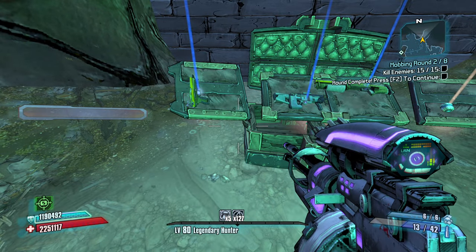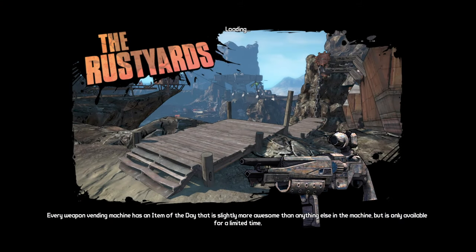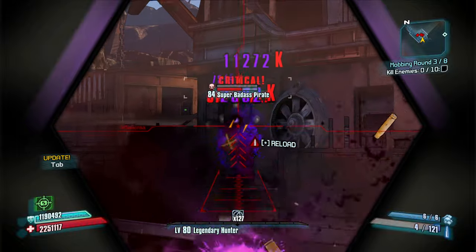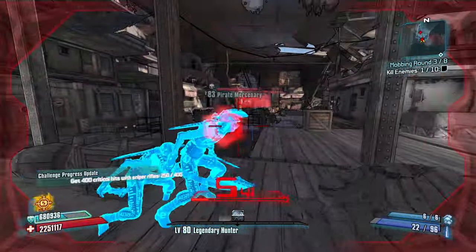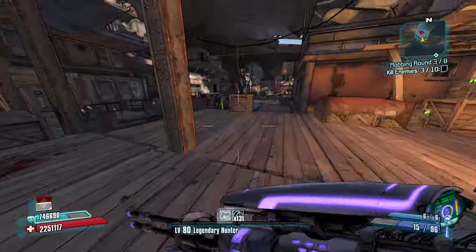Alright, let's go. On to stage 3. Oh, super badass already, off the rip. Okay, we got anarchy. And luckily, we do have... Whoa, you guys doing a little dance.